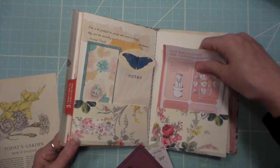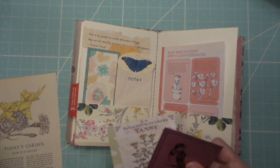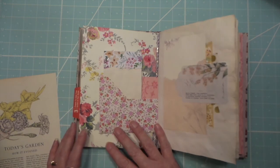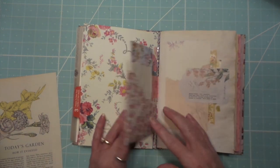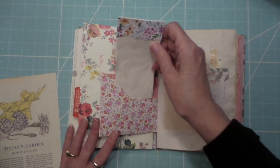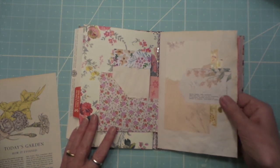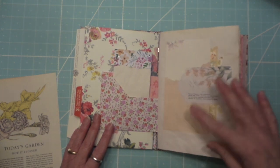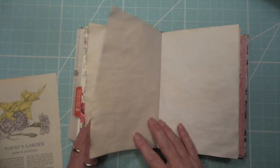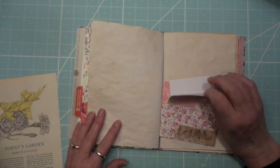Here's another one of the helpful hint pages, and then some cards from that butterfly paper pad. Well, that's from somewhere else. And then an envelope that I made. And I added some quotes here and there. I might add more. And then I made a little notepad from some of the coffee-stained papers. And there's just a little collage, so they can write on here or add flowers or something. Another helpful hint page. My throat is dry, sorry. And here's some more of these.